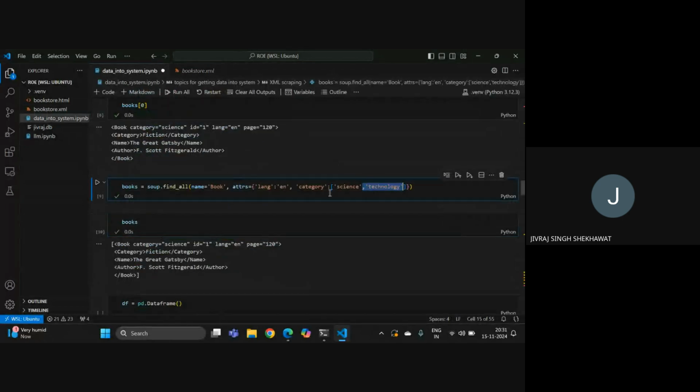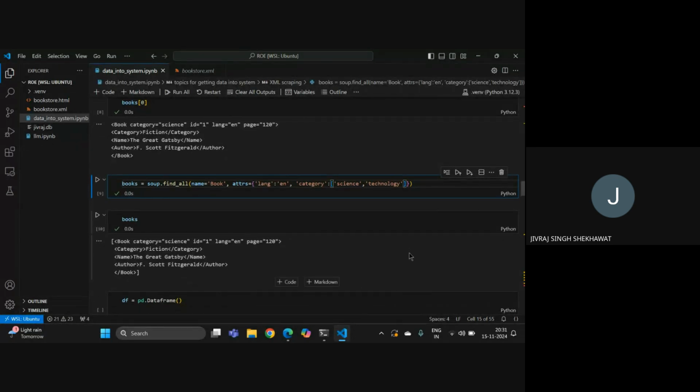And can anyone guess what this code was doing? If I put category in some list, what will it do? For any attribute, if I pass a list of values for that attribute, what will happen?